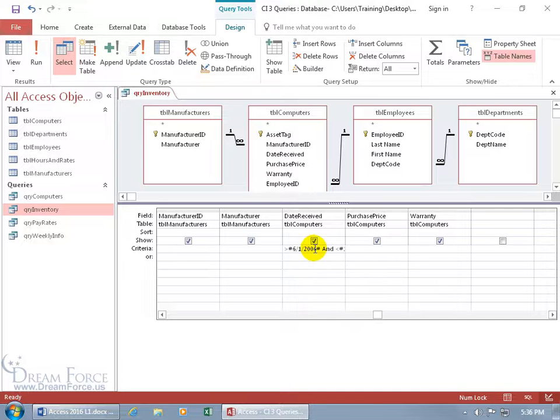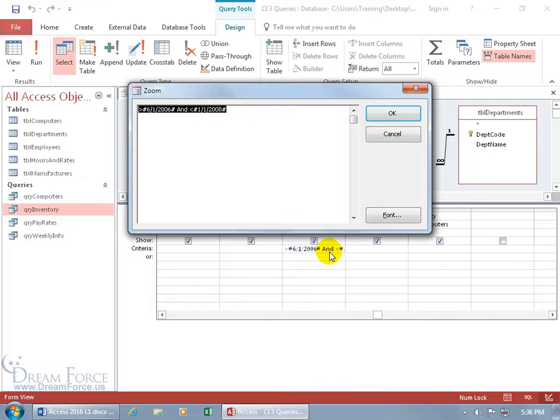So if I want to work with the contents therein, of course you can right-click and go zoom. Or if you're a keyboard person and you like keyboard shortcuts, hold down the Shift key and hit F2. Well, make sure you're in the cell here. Then hold down the Shift and hit F2, and it does the zoom feature as well. So instead of using the less than, greater than symbols, we can go ahead and delete those.